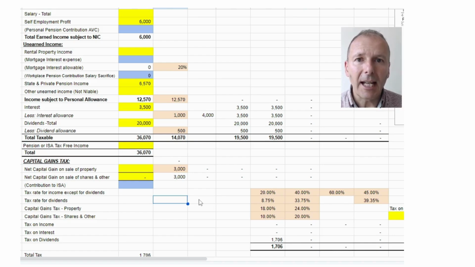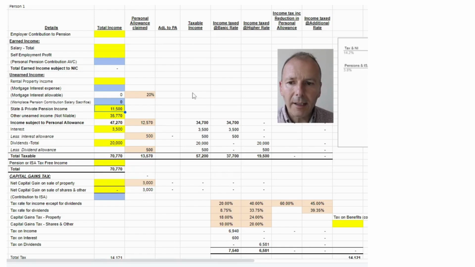So I've done quite well in terms of taking money from my taxable pension, but actually not paying that much money in total taxes. So now I've got an example where someone's got the full state pension and they want to utilize the 20% tax band with their pension income and their interest income. So they add all that up. Here they're utilizing the full amount they've got available to them. They've also got some dividend income that's being taxed at 33.75% rather than the 40%, so that's not so bad. So here they've tried to push it to the maximum without paying 40% on either pension income or interest income.